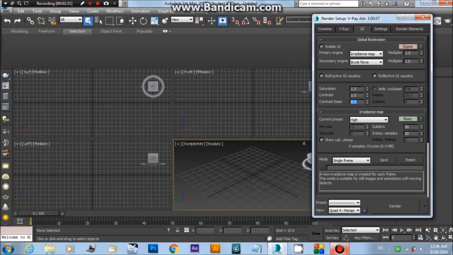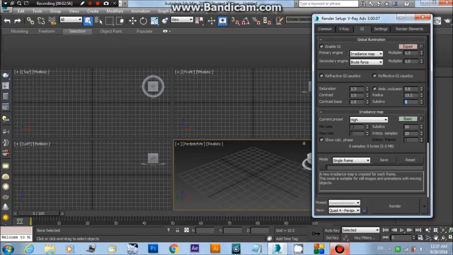Check the AMB calculation, and the right setting is 0.8, leave it, and the radius make it 13.2.